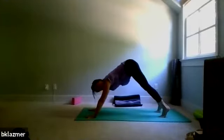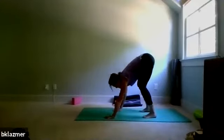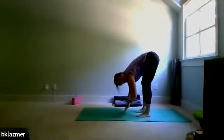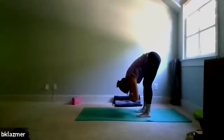Good, now from here, go ahead and walk your hands back towards your feet, or your feet towards your hands. And let's forward fold. Grab the elbows and just hang here for a moment.